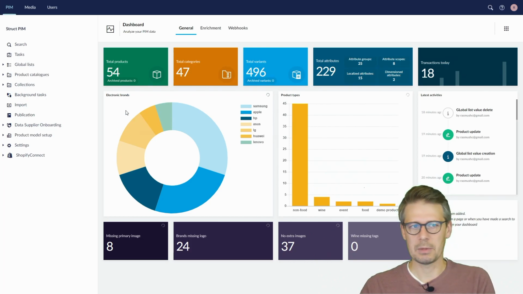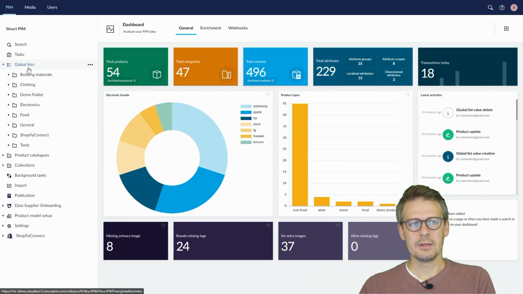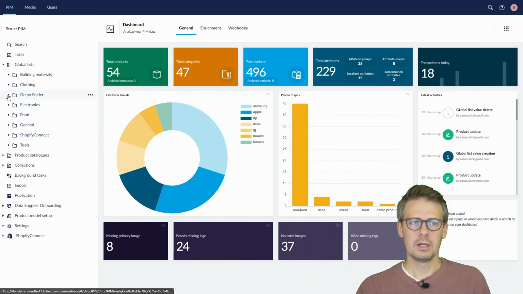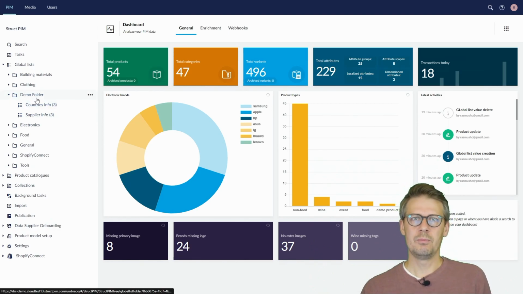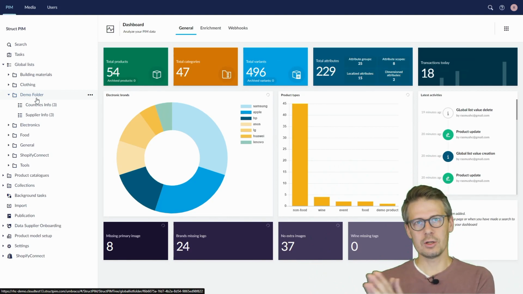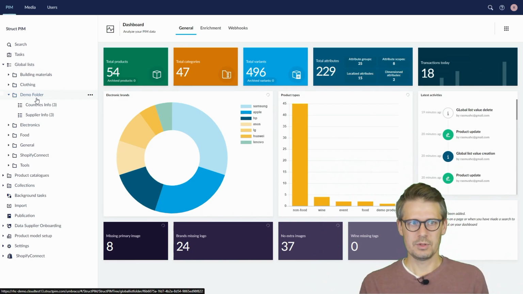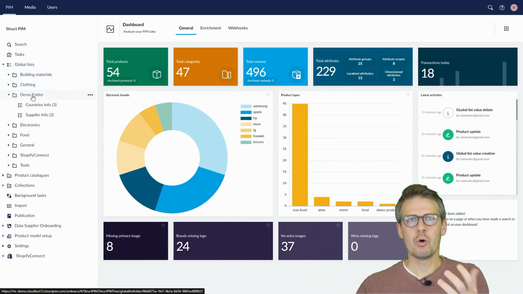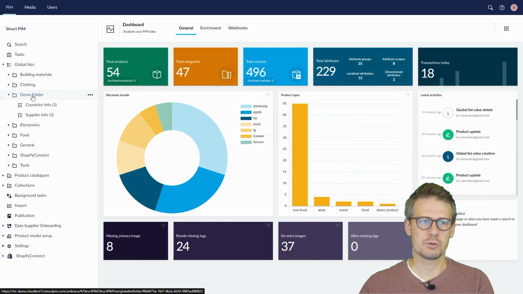But you will hear about global lists all the time, and it's really nice. You have them on the left here, and this is a demo environment with a lot of demo data, so you can see there are already a lot of global lists made. I have created a new folder here called demo folder. I already have a few global lists here, but we'll create a new one. For demo purposes, I will be focusing on attaching a color to my product, and these colors will be predefined in the global list. This is why we'll create it. Be aware that the folders here are just for you to organize it in a nice way. It doesn't have any technical impact on your data model whatsoever.